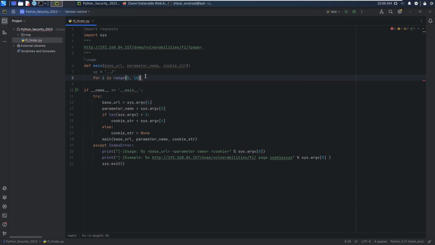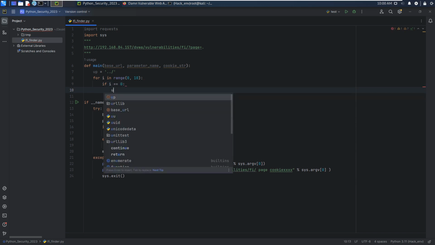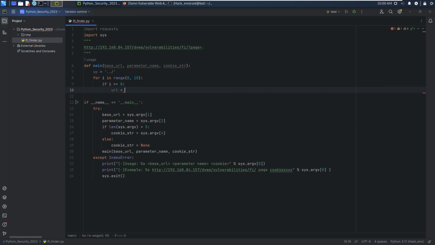So this will be the limit. And then, of course, we also need a conditional: if i is equal to 0, then the URL should be like this one, the base URL, and put the question mark.